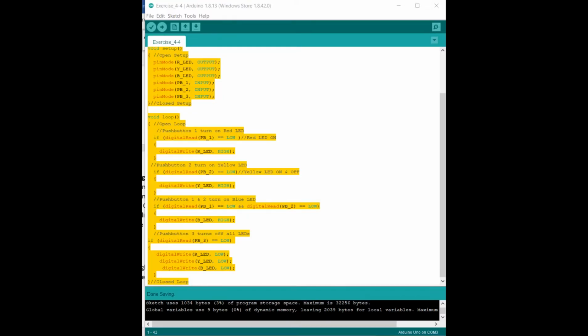When you're looking at the code, the void setup is setting each pin as an output or input. In the void loop, we use an if statement. So if push button 1 was off, not pushed, then when it's pressed, it would be on, which is high. Same goes for the yellow button. When the second button is open, the yellow light is off. When it's pressed, the light turns on and it stays on. And the same goes for the blue light. If both 1 and 2 are pressed, the light turns on. And for the third button, when all the lights are on, it cuts them all off.